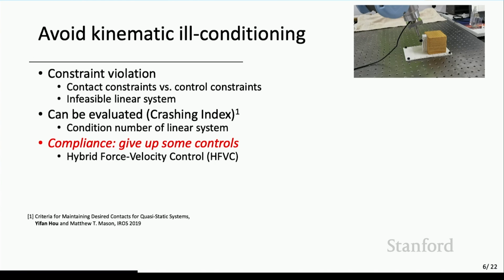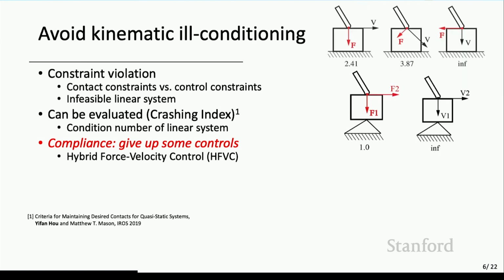This way of selectively applying control in certain directions can be implemented by a certain compliance control method called hybrid force velocity control. This is a traditional method, very popular in industry, like surface polishing. The idea is very simple. You look at your robot's action space. You can decompose it into two parts. In one of them, you can let the robot be very stiff. You do high stiffness control, which is usually represented by velocity control here. In the other space, you can do soft force control.